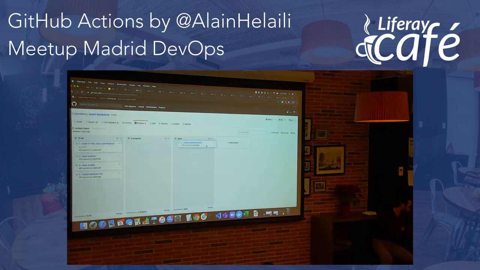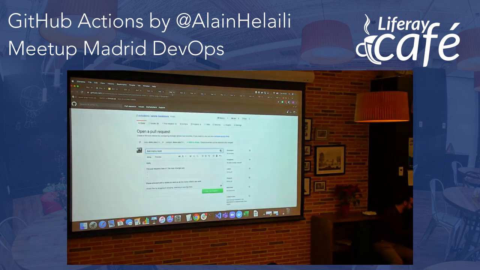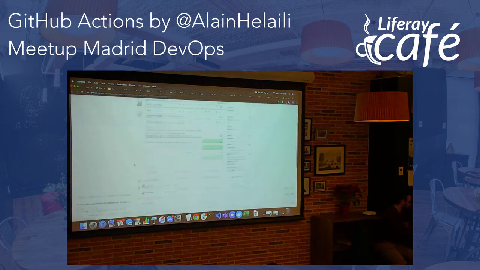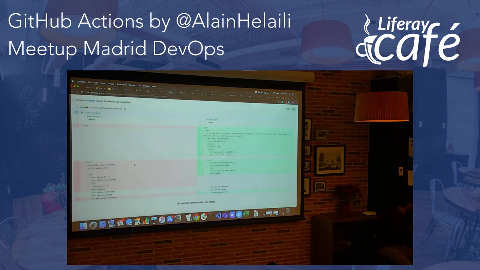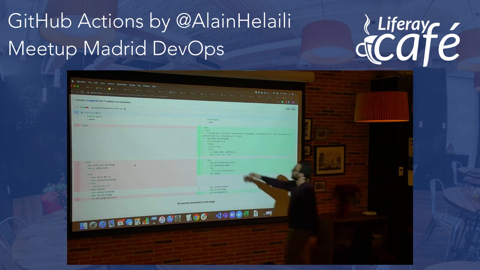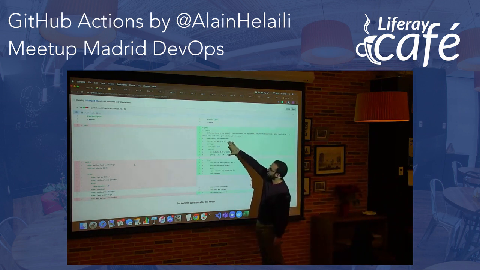So here, this is done. So building an application which needs to run on OS X and on Windows, and I want my pipeline to run on these three steps. So this is pretty easy with GitHub Actions with a feature which is called a matrix build. So here the diff seems pretty big, but basically what we added, what we changed, is this part here.